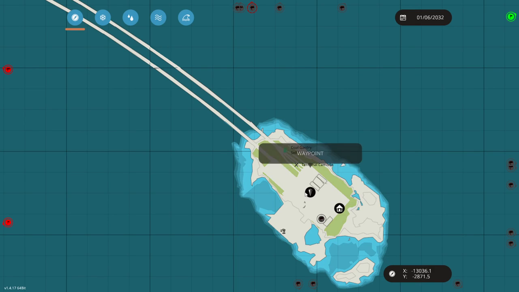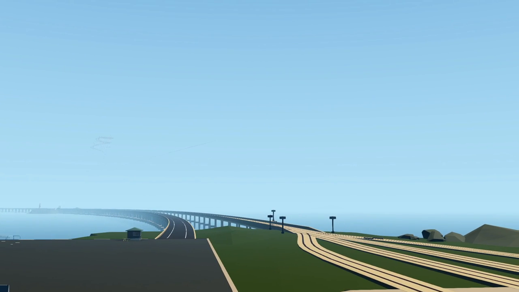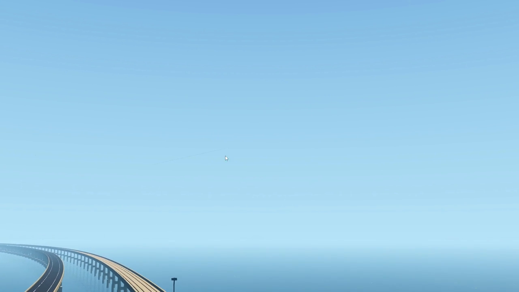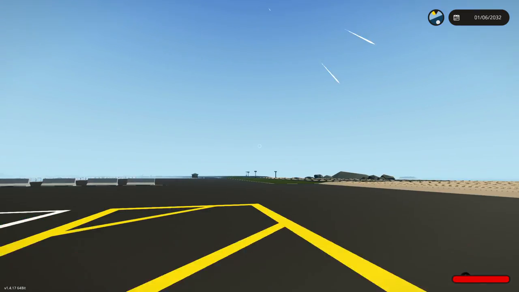All right, now we'll actually teleport to here. Okay, and we'll see what actually happens. So as you guys can see, here's our missile. It's flying through the air. It's right here right now. And it has missed by a million miles. It's not even coming to the GPS. I'm confused. That's very confusing.